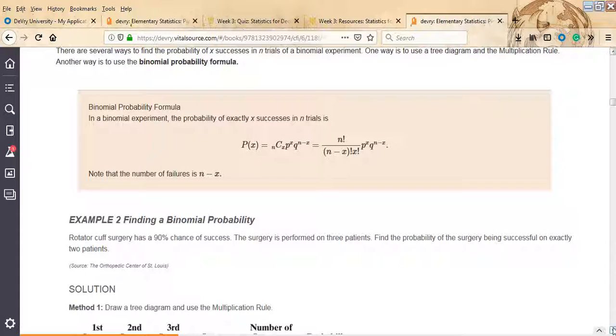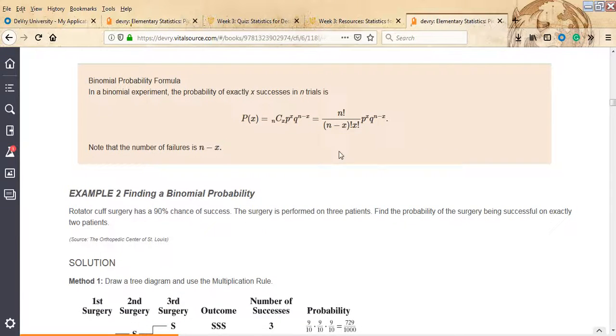This really is where we get down to the calculations that are involved in a binomial probability. It looks like a whole lot of mumbo jumbo. I know there's absolutely nothing intuitive about looking at that formula. So don't think you're missing something when you're looking at it and thinking, oh my gosh, can the rest of the class look at this and make heads or tails of it? The answer is no, it does not. But there's a couple of things that I want to point out in this.